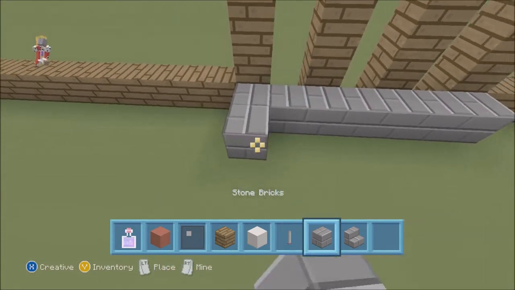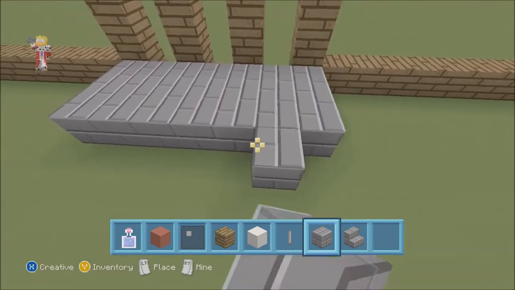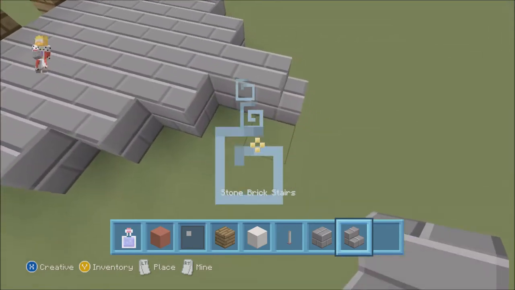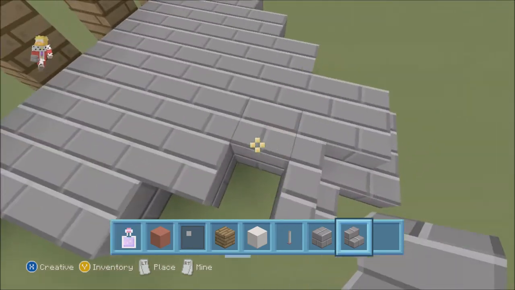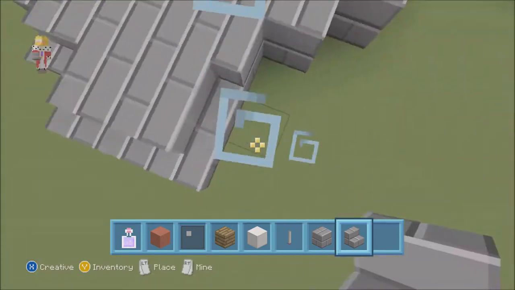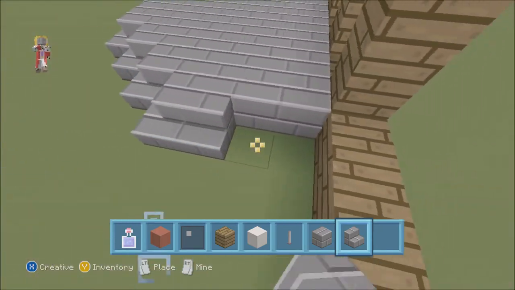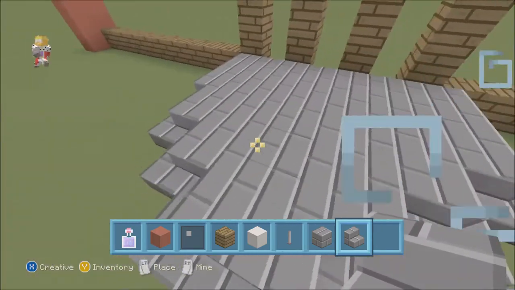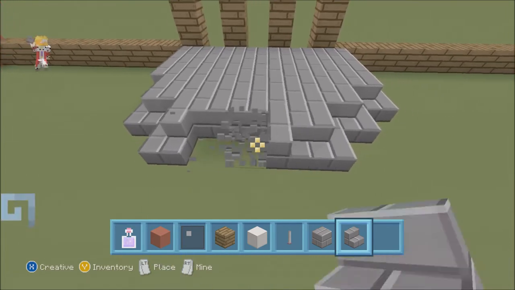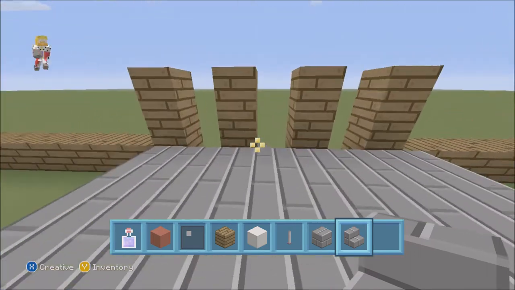And then, once you've done that, you want to do something like this. So, 2, 3. And then like this, and like that. Okay, there we go. And then just place your stairs around it. Like this. Okay. No, actually, I don't like that. I'm just gonna make that 3. Like that. Yeah, that looks better to me.